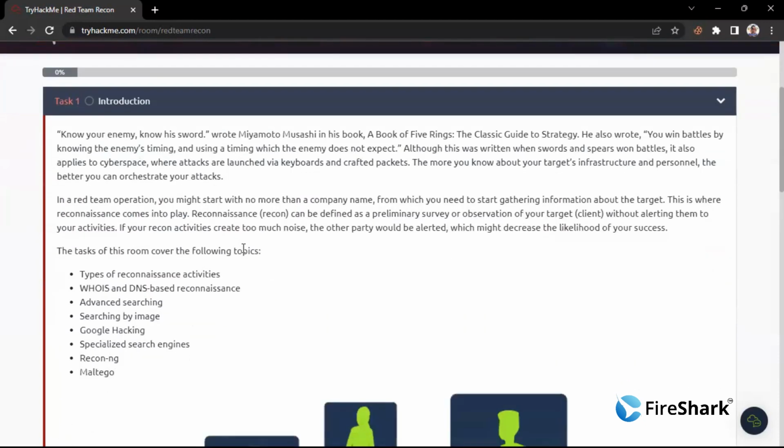Some of the steps typically involved in red team recon are, first, goal definition. First of all, the red team members have to define the objective and scope of the exercise they are going to perform. For example, if they're going to perform red teaming activities in that organization, they first have to define the strategies and the objective of that particular exercise. This may include determining the assets of that organization, the essential things to the organization, the systems which will be targeted, and the rules of engagement, like how they will start the process and how they will end the process. So these are the things which come under goal definition.